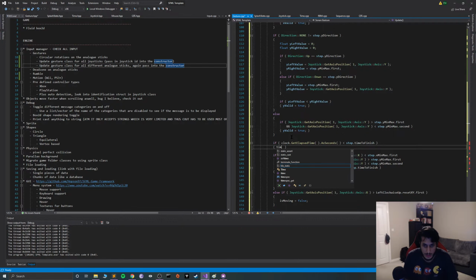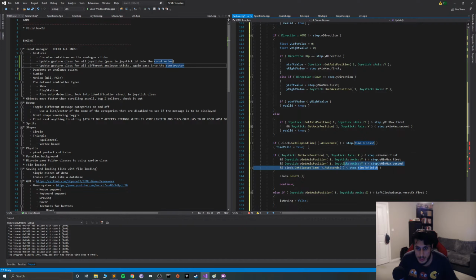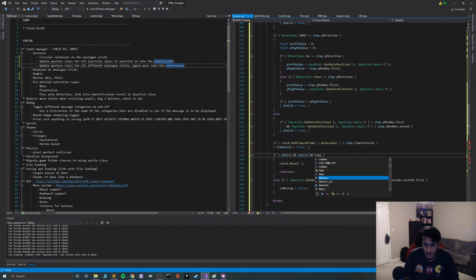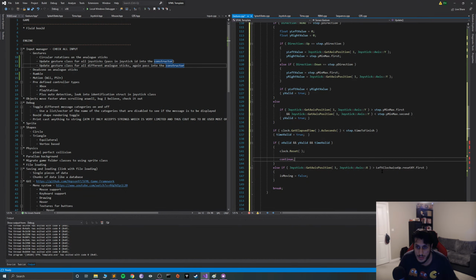We'll say time valid true, and the idea is if x valid and y valid and time valid, then we can basically do this.